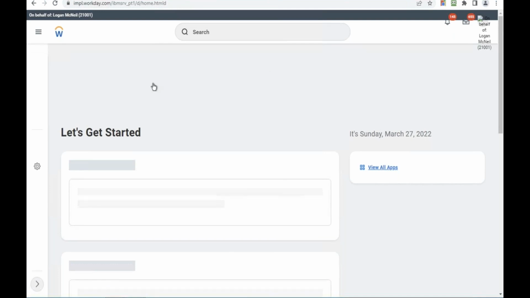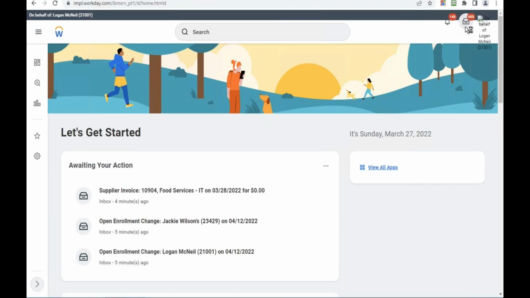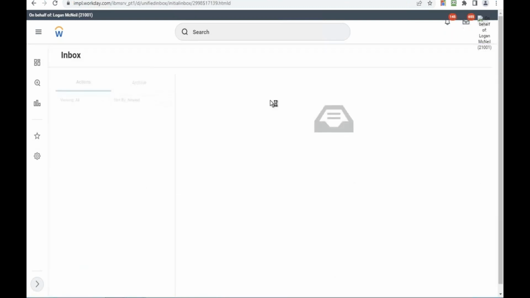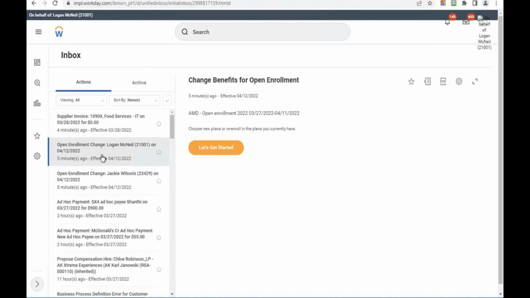So make sure that the event must be available. If not, then there is an issue in the configuration and we have to troubleshoot. Yeah, here we go. There's one initiative there. I'm selecting. Let's get started.